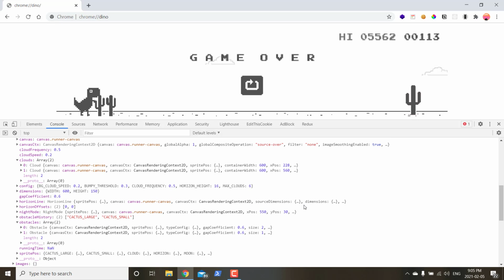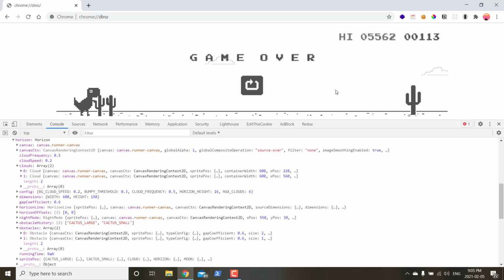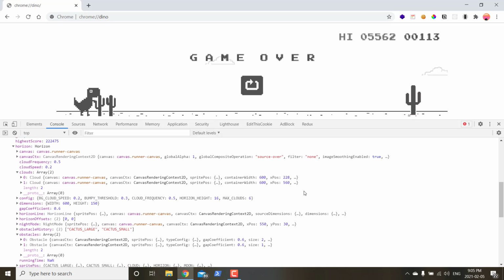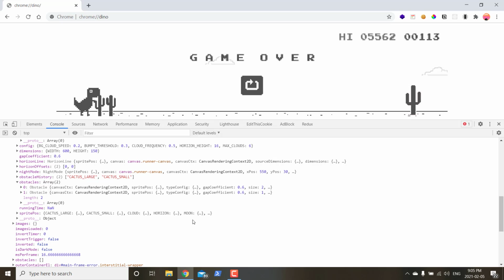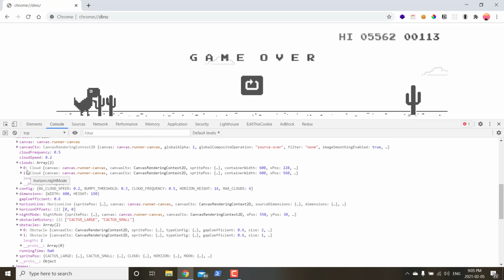Anything you want to do, you might be able to find it here. We see two obstacles on the screen, and we see two clouds on the screen. And it just happens that we have two objects of clouds inside our clouds array, and two objects of obstacle inside our obstacles array. So right away we know that anything we see on the screen should be in this horizon object.